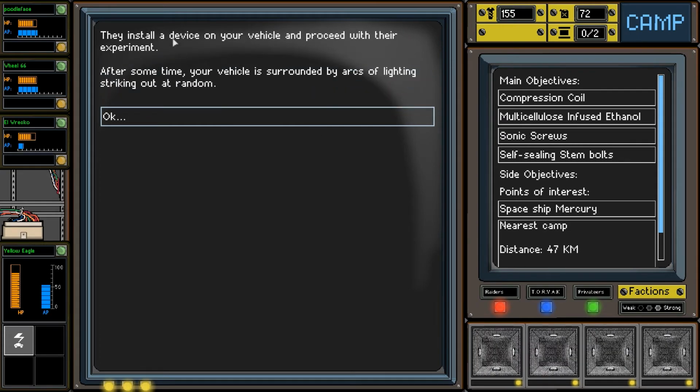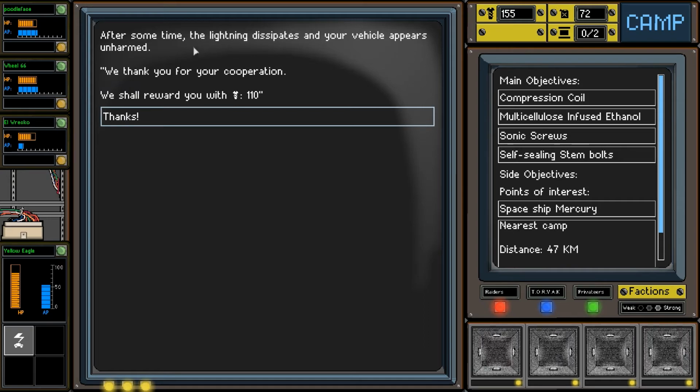Very well. They install a device on your vehicle and they proceed with their experiment. After some time, your vehicle is surrounded by arcs of lightning striking out at random. Okay. After some time, the lightning dissipates and your vehicle appears unharmed. We thank you for your cooperation. We shall reward you with 110 scrap.